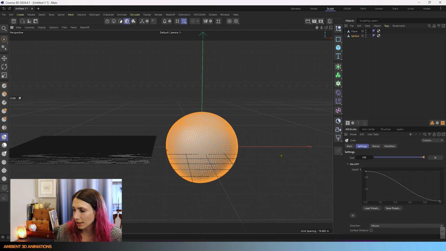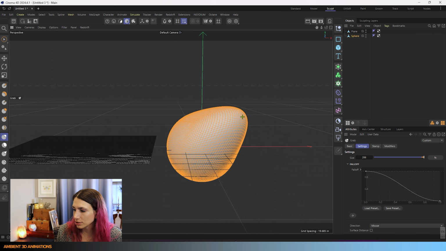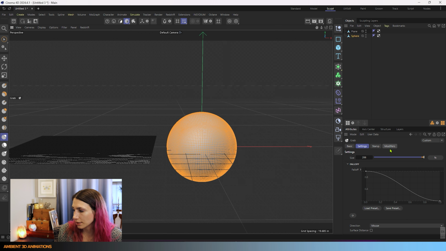So it can be helpful, and you can adjust the size in here. It's controlled mostly by how far you pull out your mesh rather than the strength. Some tools are more controlled by the strength. You can adjust your fall off in here, very similar to the magnet and the brush tools.